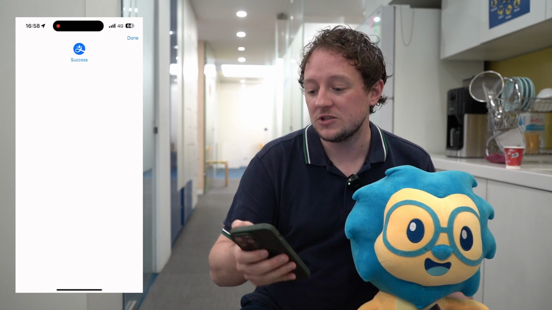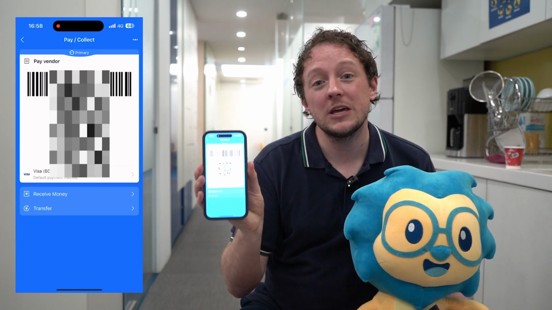Success, there you go. So now what happens, when I have my QR code here, I can choose my default type of payment. So I'll set it to my foreign one, and I will show the QR code to the vendor at 7-Eleven or Family Mart or the restaurant, and hopefully it will work. But again, I must stress this, I've said it a few times, but it's super important. It's not a guarantee it will work. Try it and see what happens. You will need a backup to this, and we're going to talk about those right now.